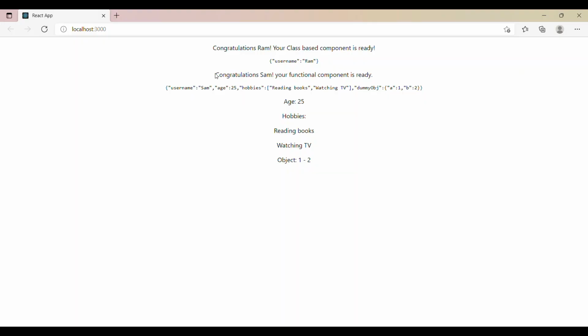Yeah, so this is our functional component, and these are the properties which we pass to this component. If you observe, age is an integer, hobbies is an array, and dummy object is just an object. And this is how we rendered it onto the DOM.